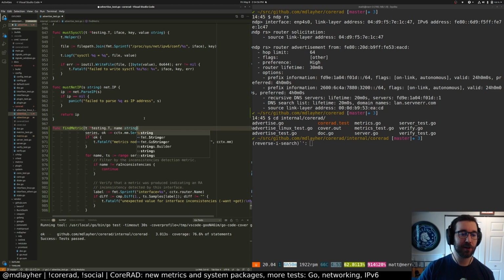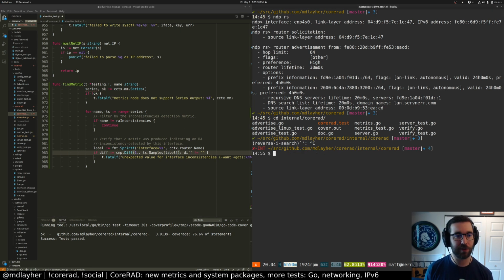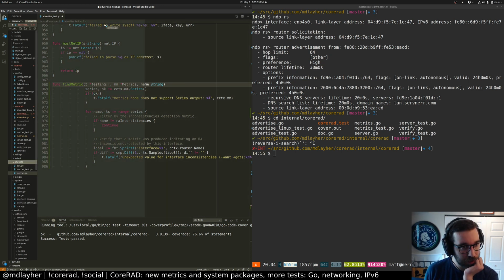So we have the name of the metric we're going to filter. We'll return an individual time series, right? So one of these metrics series structures, I believe, is what we're going to do. We pass in the name of the metric we want to find, and we pass in the metrics node. I'd like to use the convention ll for a local logger, and then mm because it kind of parallels ll. It's kind of silly, but I think it works pretty well. And this will return, I believe, a metrics series, right? Is that what it is?